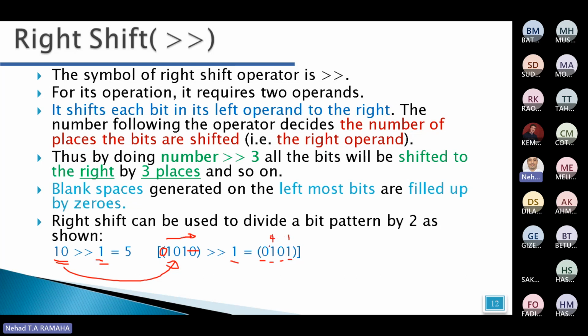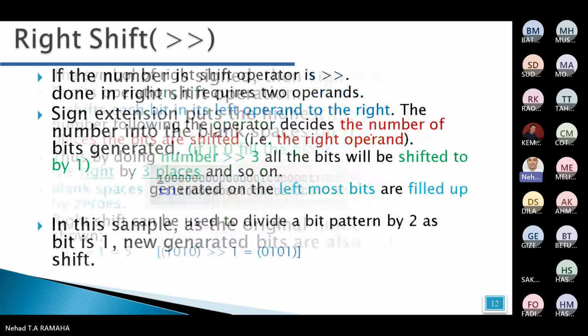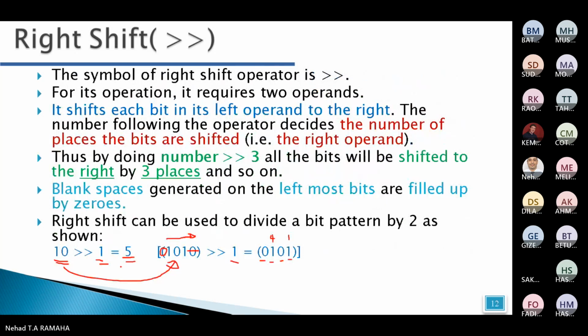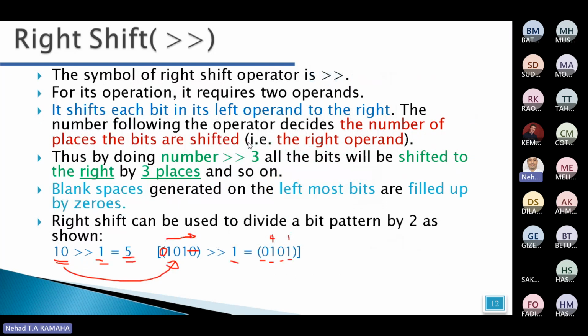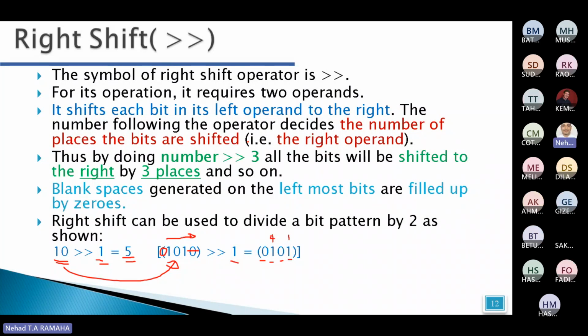So 1 plus 4, it's 5. So it's like we divided by 2. The opposite, if we make a left shift by 1, it's like we multiply by 2. Okay. What's the other use here? We use the shift actually too much, with something called masking. We will see how to use it in the next example.